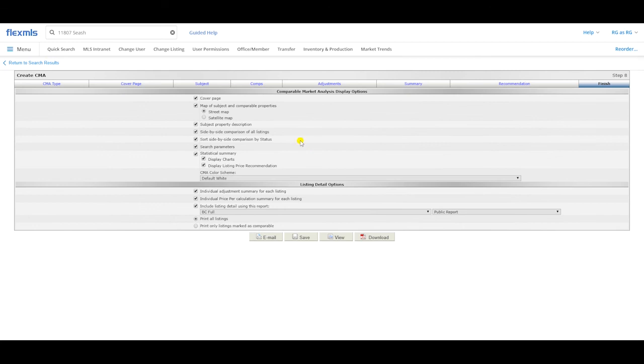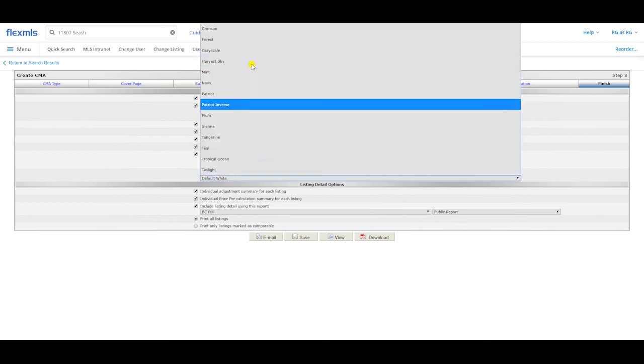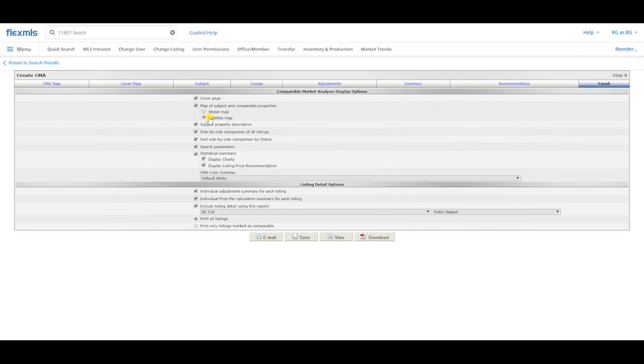The two things I do recommend updating on this page are the satellite map, and then right here you can choose your default color scheme. I choose a satellite map just because it looks a little better. The street map is just a very bland gray Google Maps overview, and the satellite map looks pretty good, especially if you have a radius that's like a mile or less. It ends up looking pretty nice because you get a satellite map with little dots on it of exactly where everything is. If you go more than a mile, it starts to look a little messy, so you might want to switch back to street map, but satellite map is the way to go here.